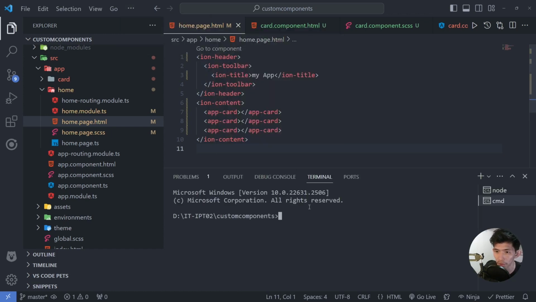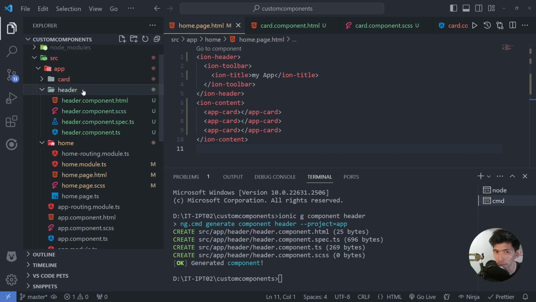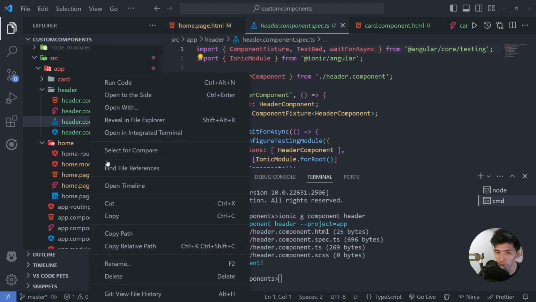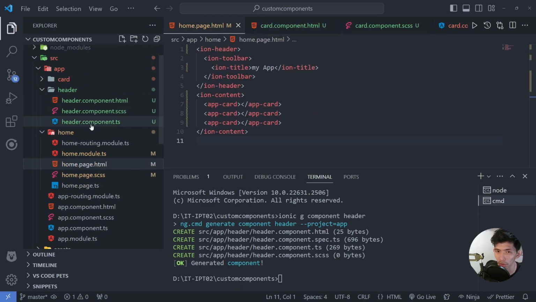Run new terminal, and then ionic generate component, and then pangalan nito ay header. Okay, so we have header component in here. Let's remove component spec.ts.